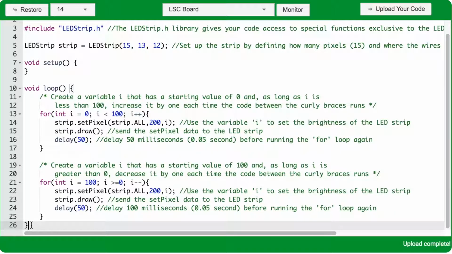Then the program is going to reach the end of the void loop with this closing curly brace on line 26. It'll jump back up to line 13 and reset an integer I to a value of 0, starting the brighten for loop again. Because your for loops are taking the brightness from 0 to 99 and then from 100 down to 0, this is going to fade the brightness really smoothly on your LED strip, up and down continuously.